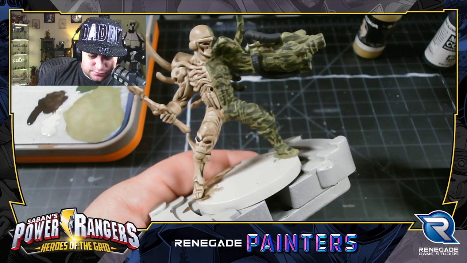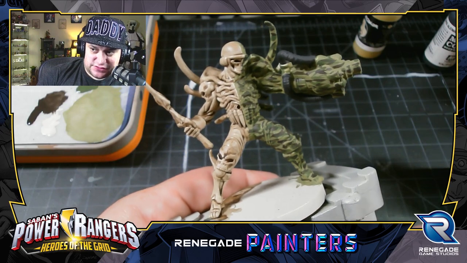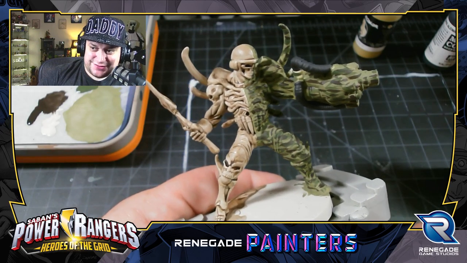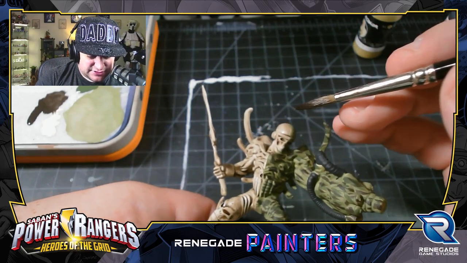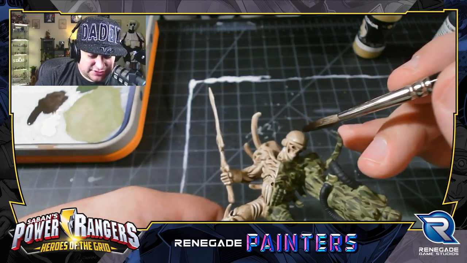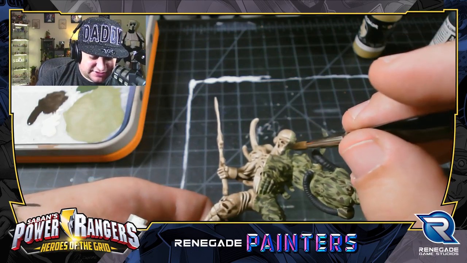Stubborn. Never noticed Rito has a skull on. Yeah. Yep, he has skulls on his knees, his shoulders, his back, his chest, and his face, obviously.